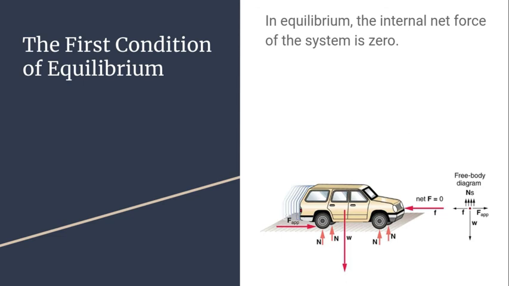So the first condition of equilibrium is that the internal net force of the system has to be zero. Well, we know that. In equilibrium, we always think of the sum of the forces as equal to zero. So they all balance out. So if you look at this car down here at the bottom, you have the weight acting downwards. You have four points of contact on the ground where a normal force would act. So all of these added together is going to equal that weight, correct? Because you have this free body diagram right over here. Weight acting downwards, these four will equal that weight. Then you have, as it's moving, you have an applied force that way, but you also have friction acting back against the tires, which would make the net force equal to zero.